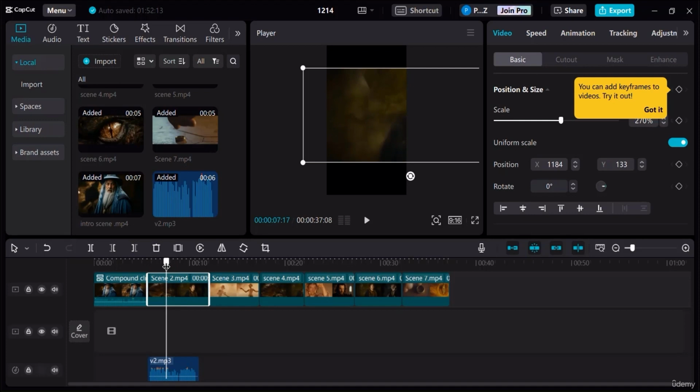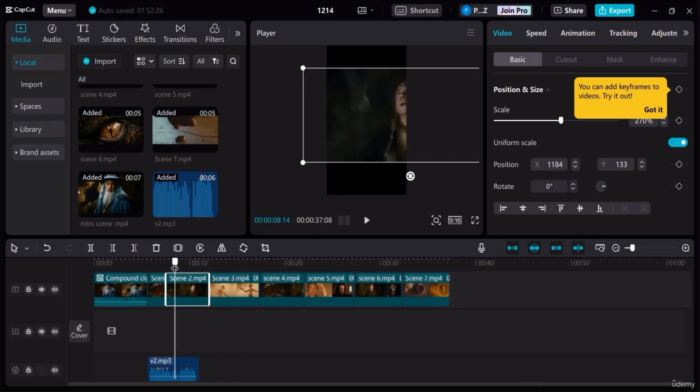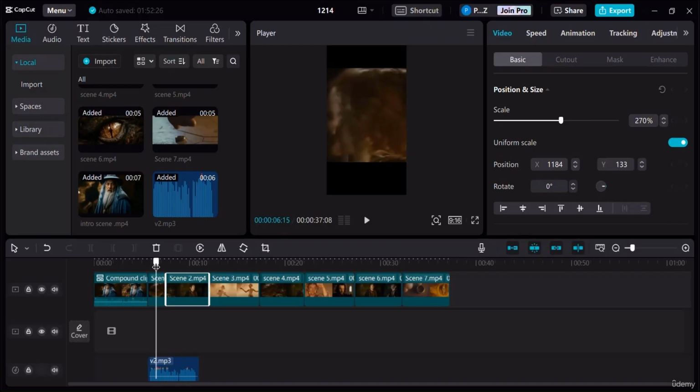Okay, so Smaug emphasizing precious 3 times, and from here I'm going to take the scene, I'm going to split it, and then the next scene here, we have to show Bilbo. Now, I'm not sure I did split the scene. Right, so I'm going to split it from here. Right, I did split it.